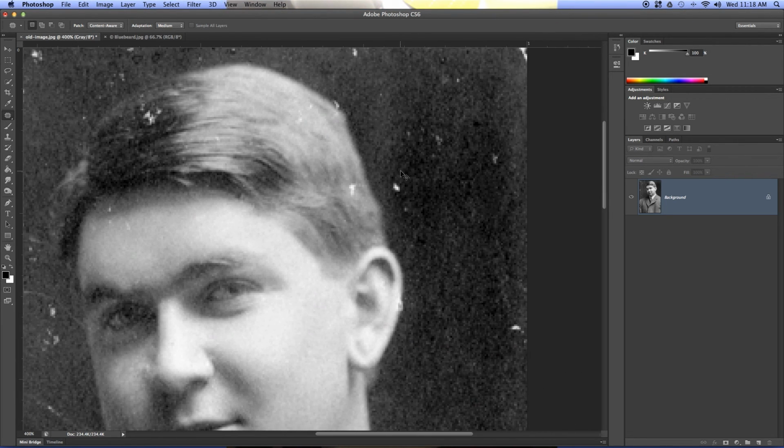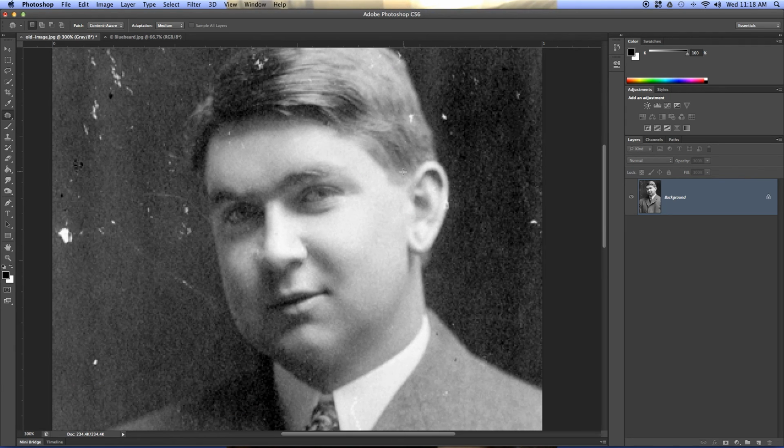The important thing to remember with the Quick Select tool or the patch tool and all these healing tools is that you will find that there is a specific tool for a specific job. You're not going to be able to get away with just using the spot healing brush on everything or just the healing brush on everything or just the patch tool on everything. Each one will do a specific thing for you, and with experience and practice, you guys will realize what tool is best for what job.